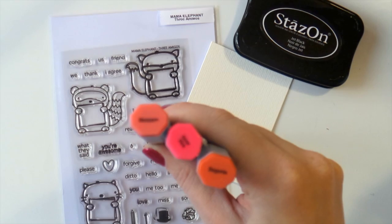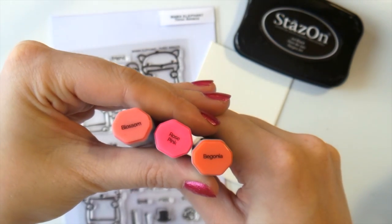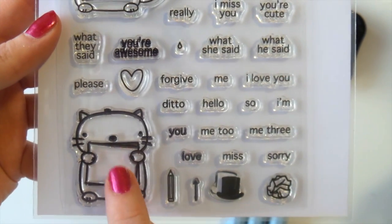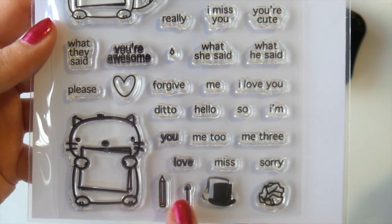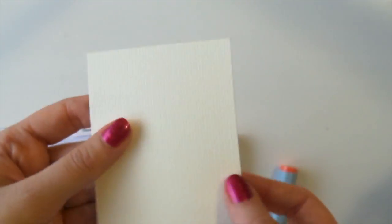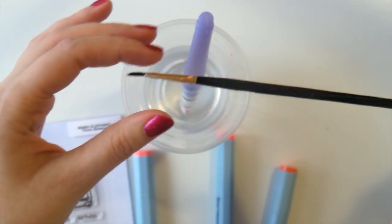So the first one, I'm using the colors... they're too tiny on my little screen, but you'll be able to see the colors that I use. And I decided to do a pink little pussycat, because why not? So I'm getting my StazOn permanent ink and my clear acrylic block, which isn't so clear because it has StazOn all over it. Would you expect anything less though?